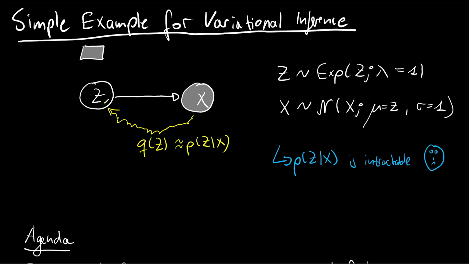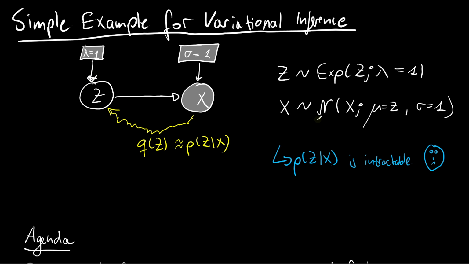And then our latent Z enters the X, and the connection between the two is that the mean of the normal distribution that is used for the probability on X is going to have the Z value. The standard deviation, or also variance, of this normal distribution will be fixed to 1. So we will have another deterministic variable here, and then let's fill that in. So here we had the lambda equals 1, and here the sigma equals 1 enters.